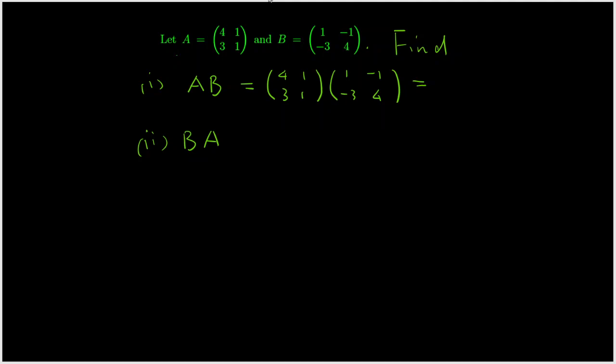Anybody want to tell me the size of the product? The size of the product, please. 2 by 2. Yeah, the size of the product is 2 by 2. So we are looking for four numbers, right? For a 2 by 2 matrix, we are looking for four numbers. Now I want you to compute the multiplication, I want you to compute the AB.